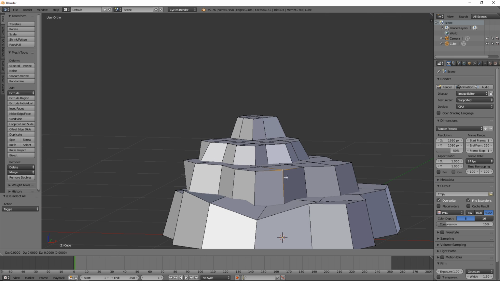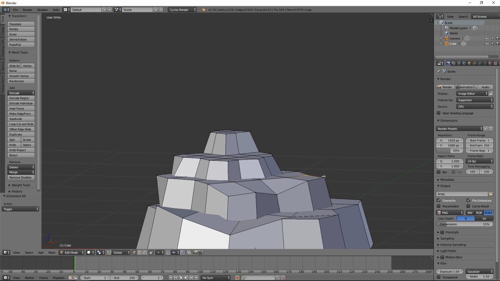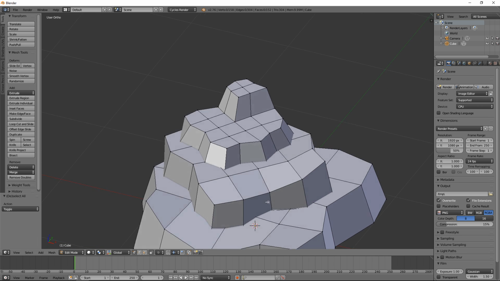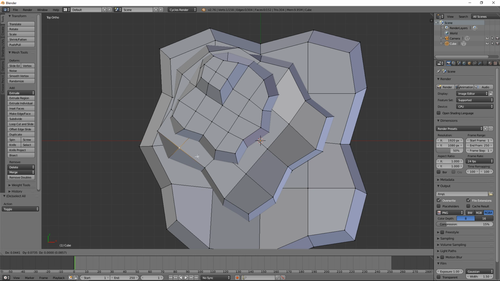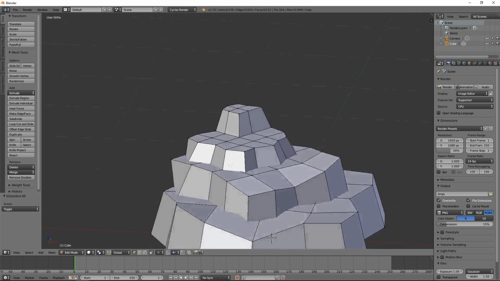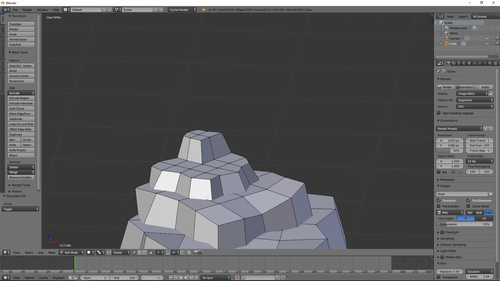Now we'll do that again on the second layer. Pull some of these down. Maybe this one slopes quite a bit. Pull these two up. That. Okay. This one I'm actually going to pull in. Yeah.